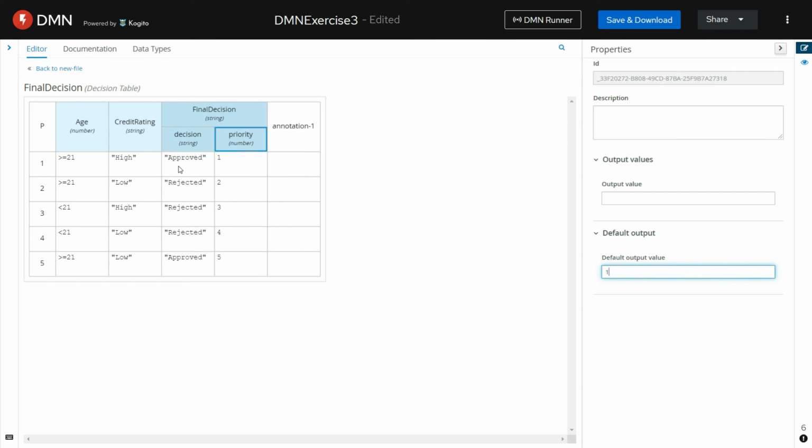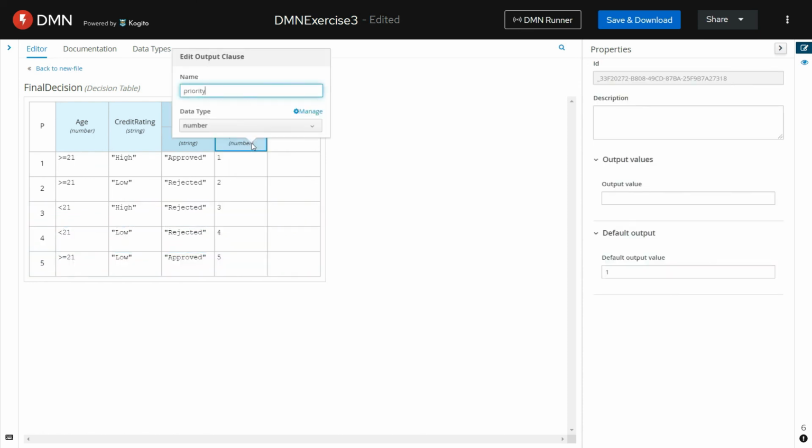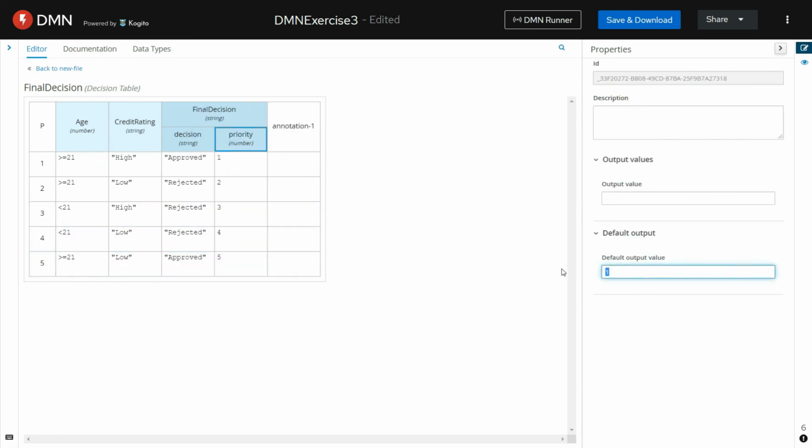Here I am defining 1 as the default output value, which means whenever we get a value for age and credit rating that does not meet any of the rules that you have defined inside your decision table, the default output would be 1, the priority value 1, and the value that is returned is approved.